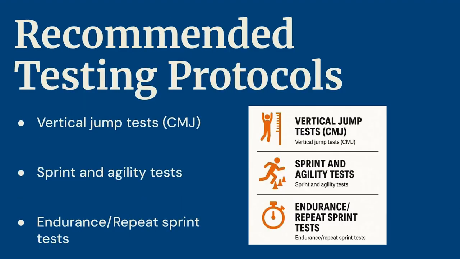Recommended testing protocols. Vertical jump tests, like a countermovement jump, are great for displaying power and vertical jump ability. Sprint and agility tests are used to look at max speed as well as change of direction efficiency. And endurance and repeat sprint tests are a good way to determine an athlete's ability to recover between repeated efforts.